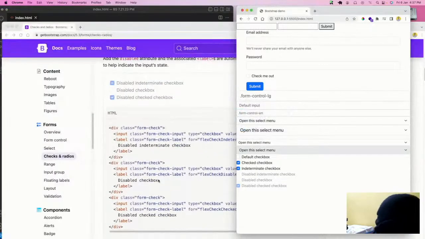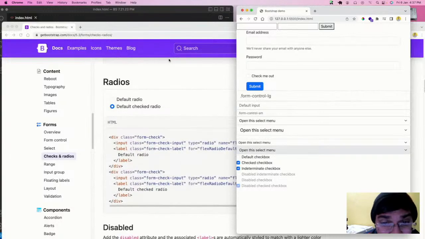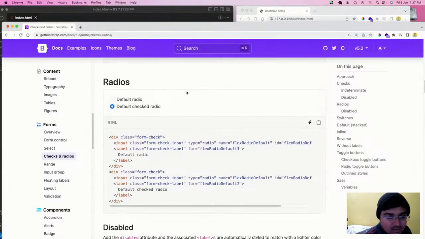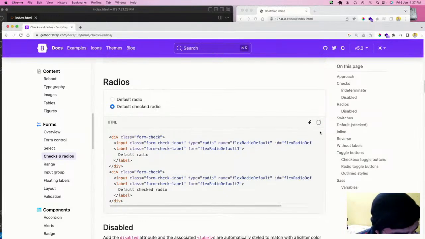Now after this thing, what we will see here after the disabled part, we have the radio button. So radio buttons is a very important buttons where you can select either one.